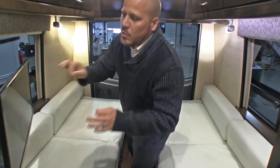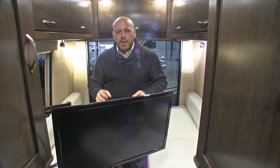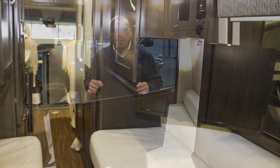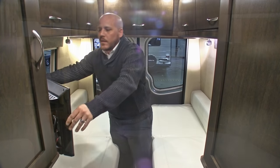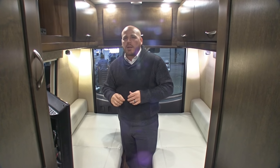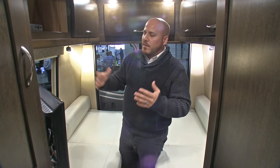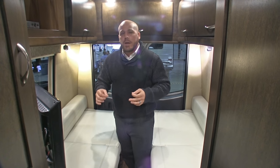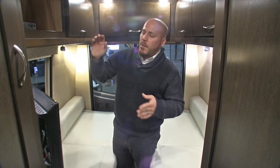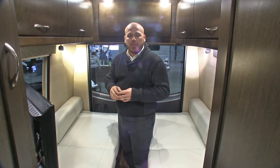Next thing that we have back here is a 24 inch LED TV that runs off a 12 volt. Fully articulating arm so you can see from the front of the coach to the back if you want to watch it from the cockpit area, or if you just want to lay back here in the back and take a little nap. Included up here is going to be your Blu-ray player, and your Blu-ray is going to run off a 12 volt as well. So the nice part about that is you can watch a movie as you're going down the road. Most RVs nowadays are running off 110, so you either have to be plugged in or run your generator as you're going down the road. We don't want you to have to do that. And again, soft close hinges — so you don't have to worry about doors slamming as you're driving down the road.